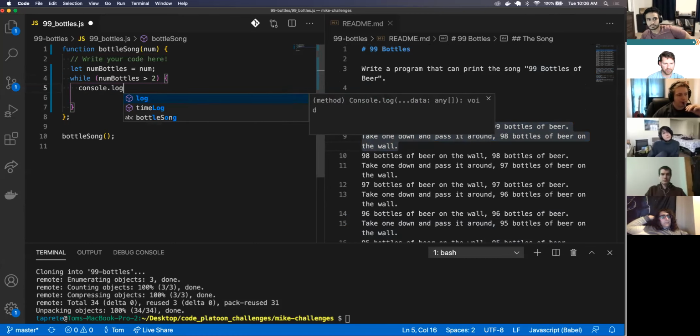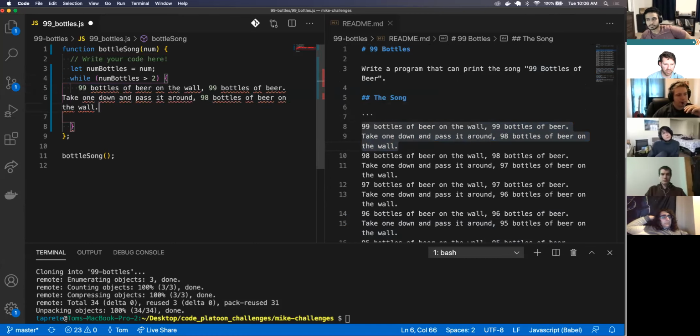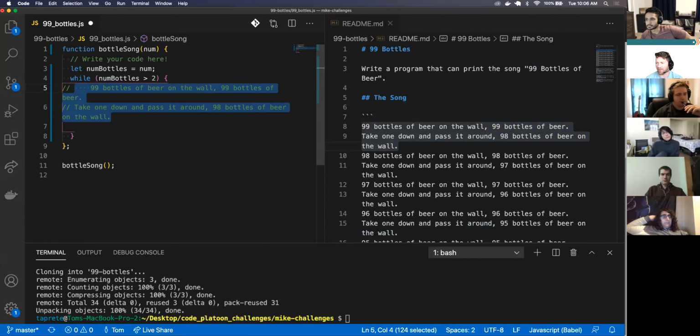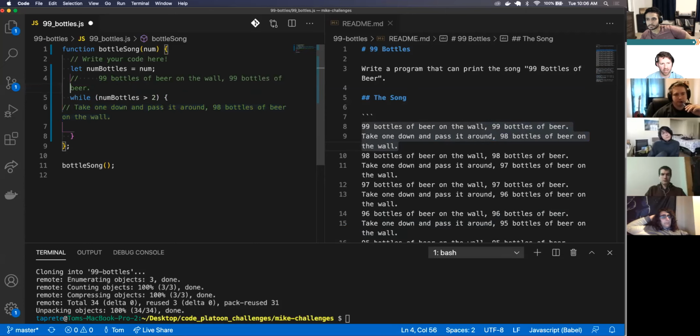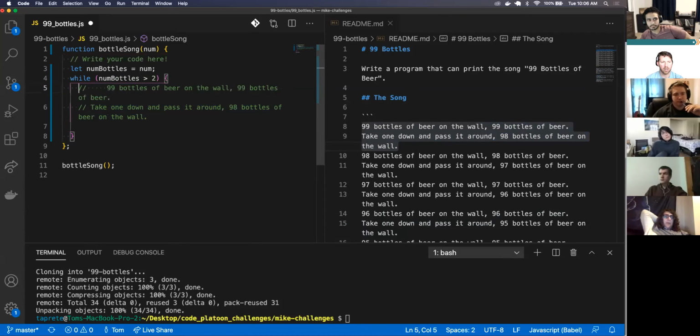console log. I'm gonna actually just copy these here. And if you see me doing anything shortcutty, like how I highlight stuff or move things around, just let me know if you want to know how to do that.